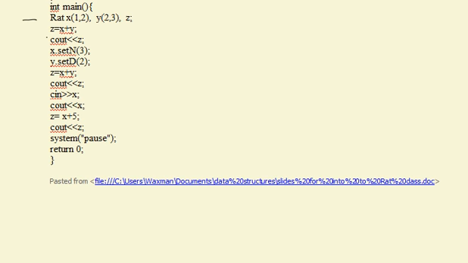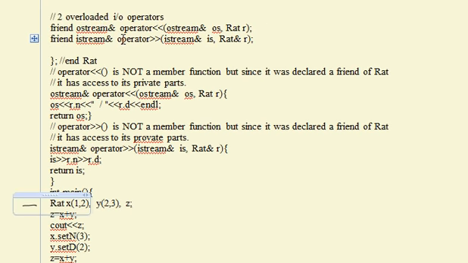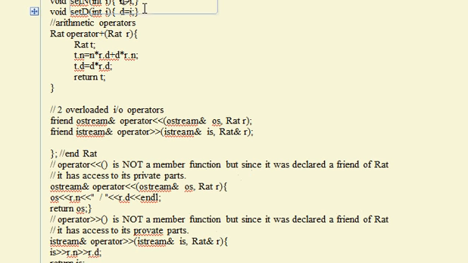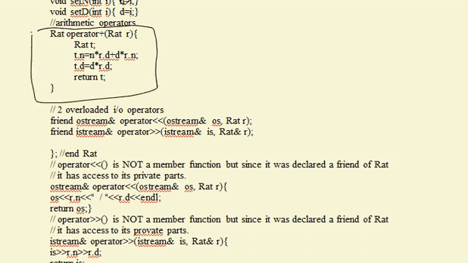So the way we do it is we define a new operator in the rat class, and the operator is called operator plus. Here we have it right over here. This is the operator plus defined for the rat class. Now if you look at it, the operator plus has some interesting features. First of all, it takes a parameter. And you would imagine that if I'm adding two numbers, x and y, in a plus operation, it would require two parameters, and it only has one.